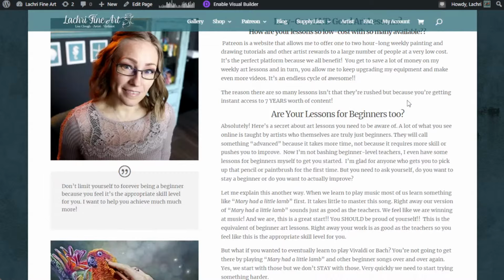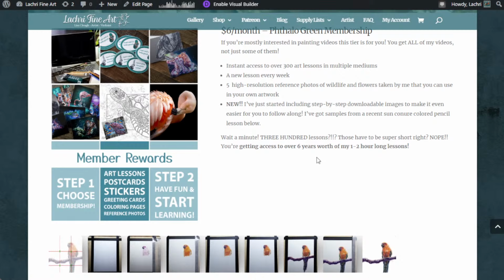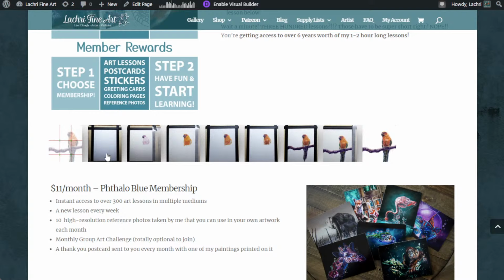So the tiers, did I update this? I might not. Oh, I did update it. Good. So the $6 a month, you get 5 high resolution wildlife photos every single month. Those are flowers. Those are taken by me that you can use in your own work. The step-by-step downloadable photos, and then the to go with the art, and then a new lesson every week. There's instant access to over 400 lessons, so even at $6, you still get those. I've got to update that because it used to only be 300. There's way more now. This is an example of the steps, what that looks like, so you can follow along easier.